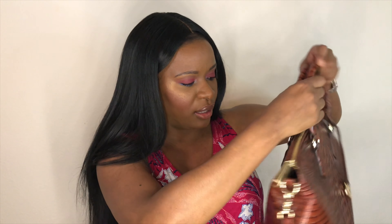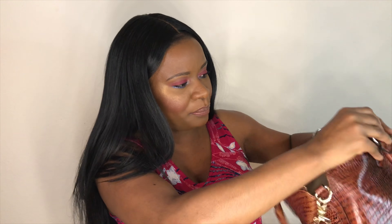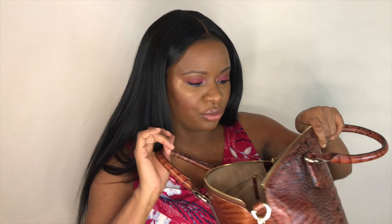It has that gold detailing that I like, and just the smooth Brahmin signature look. It has a slip pocket — you could slip your keys in there. I typically put my phone if I'm really rushing, and it has a main zipper. When you open it, this is huge — it takes half of my upper body. It has a very big and deep zip pocket, and then slip pockets on the opposite side, an area for your pens, and a key holder so you can stay organized. You can usually put a laptop, a tablet, or your cosmetic bag in here.